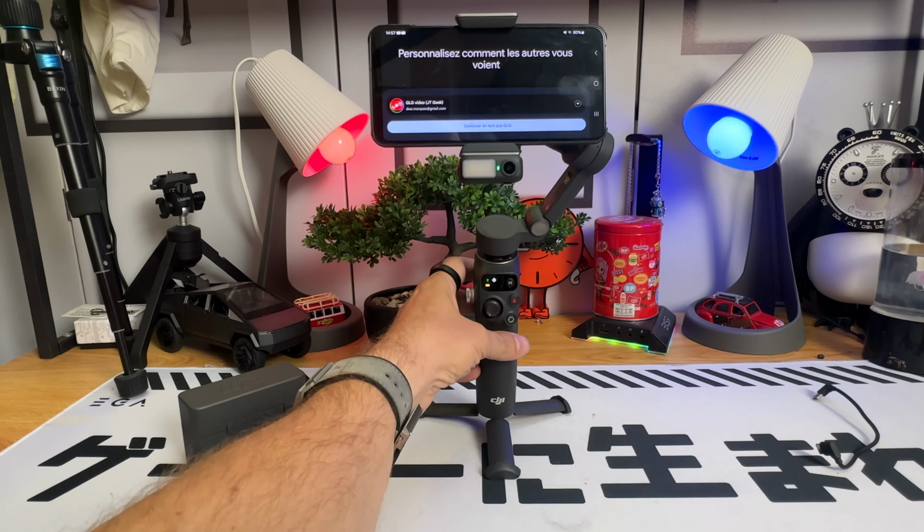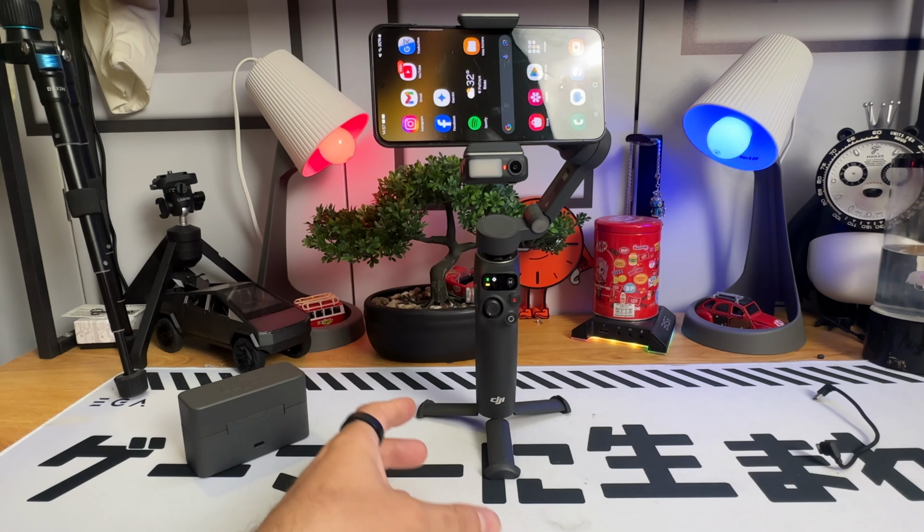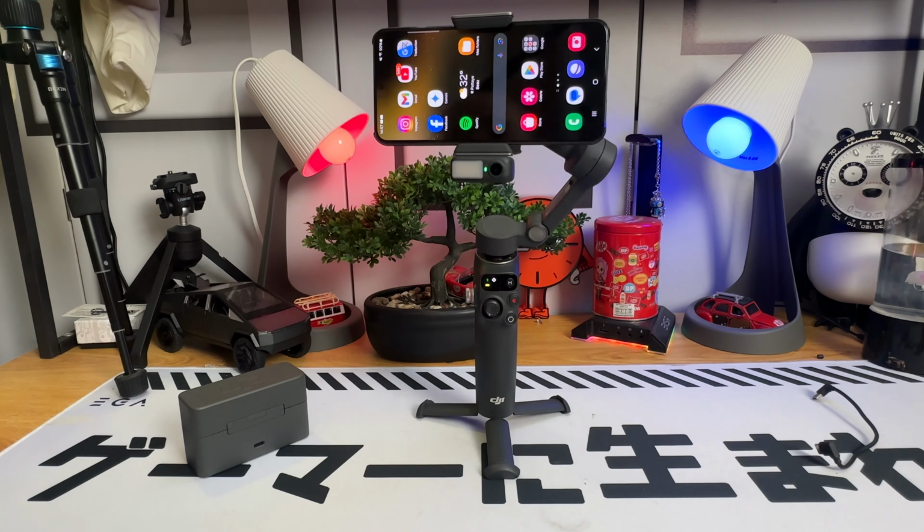We press it again, there it's on red. We go back, we do it again. Yes, now it's not following me anymore. I press the trigger again. It turns green, and now the gimbal follows me.